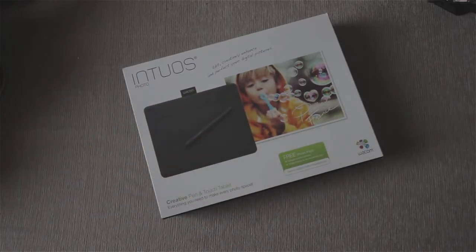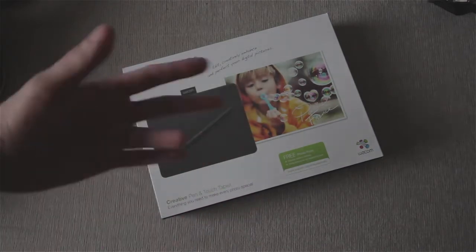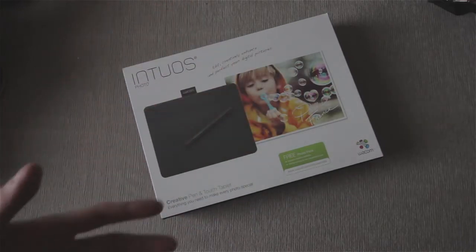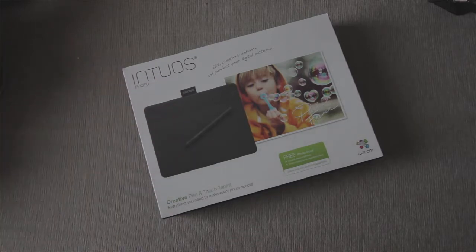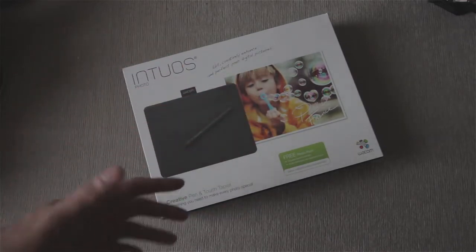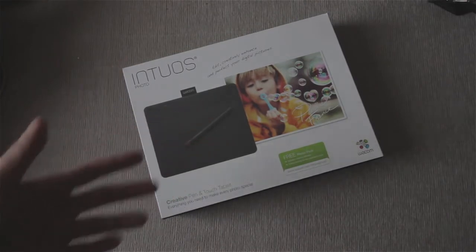Now the differences are that they come with different software catered to different styles of art. So this one comes with photo software bundled in. The Comic comes with comic drawing software. The Art comes with other drawing software, and the Draw also comes with drawing software. So they all come with different sorts of software, but the actual tablet is pretty much the same with all of these different models.